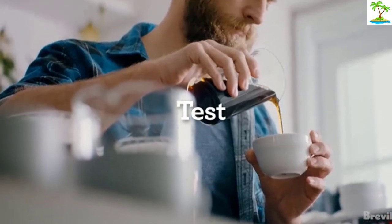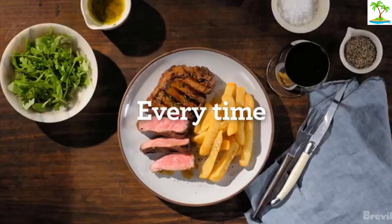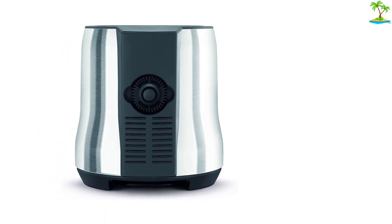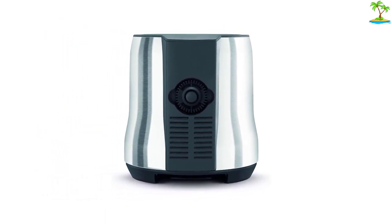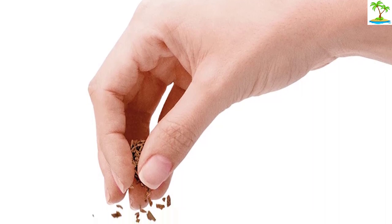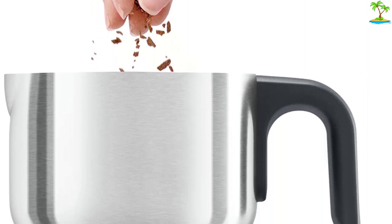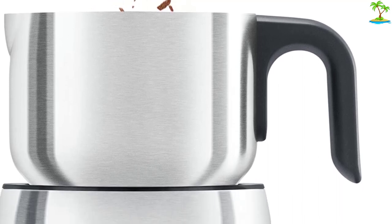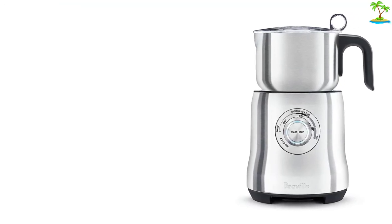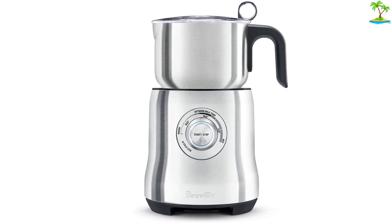This frother can whip up hot chocolate in minutes by just adding powder, flakes, or syrup into the heating milk. The settings are fully automatic, so you can set it and let it run until the auto-shut-off kicks in at the perfect temperature and consistency. Another big asset is the stainless steel container's volume — it can make up to 3 cups of frothed milk at once. The interior measurements note exactly how much volume is required to heat or froth, and the removable cap insert has measurements for adding the correct amount of cocoa for hot chocolate. There are two froth disc options — latte or cappuccino — which attach magnetically and offer either smooth, silky foam or thicker, cloud-like foam. A notch on the back of the frother easily stores whichever disc isn't being used.